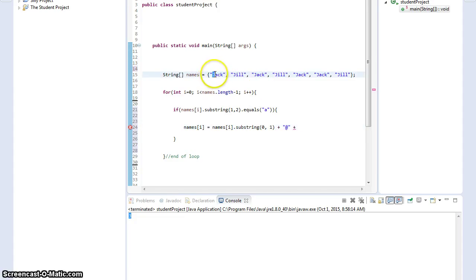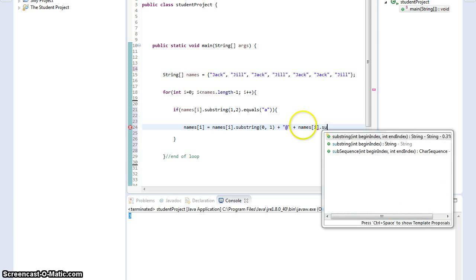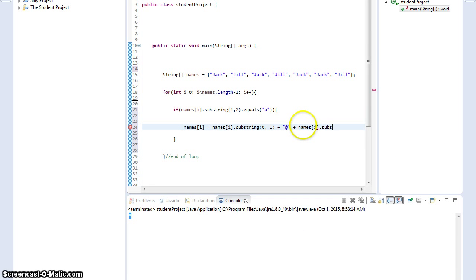So this is index 0, this is index 1, so everything after index 2. So plus names I dot substring 2. Not square brackets, is it? It's a method. Substring 2.